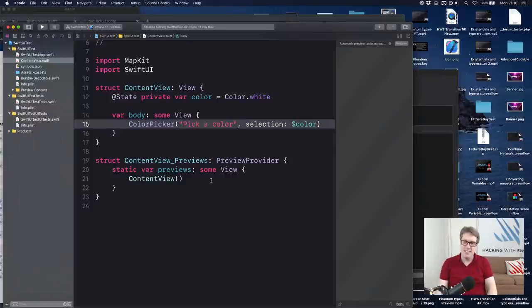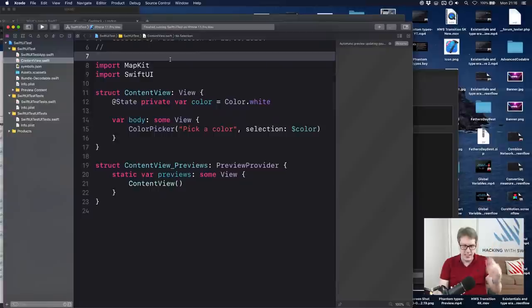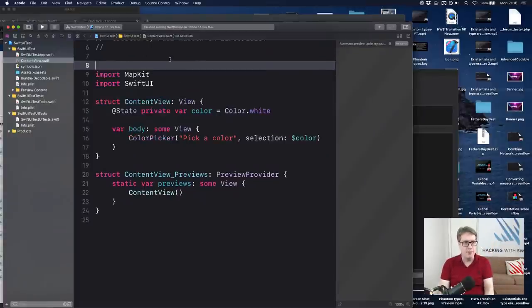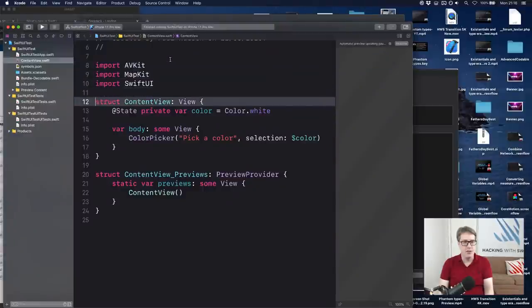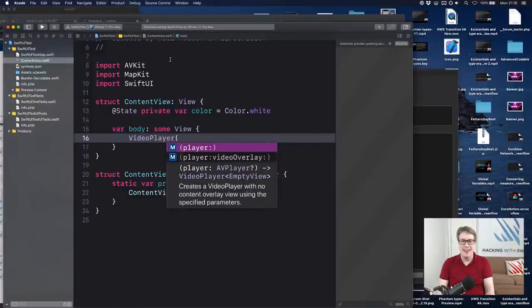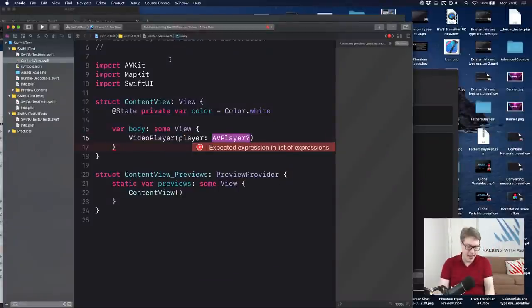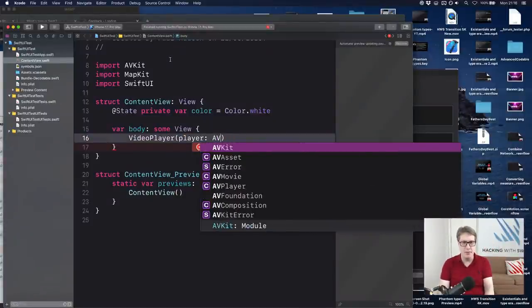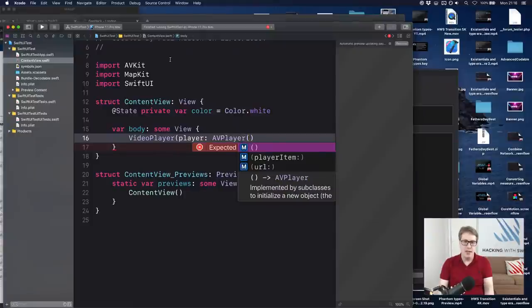Oscar Alvarez, is there some video in SwiftUI? Yes, there is. There's a video in SwiftUI. Of course there is. You can now say in iOS 14, you can say import AVKit and use a new VideoPlayer. And this thing just takes a player. Oh, actually, it takes an overlay if you want to be really cool, but it takes a player as well. So the player is this AVPlayer, which is very dull. And this wants a URL.